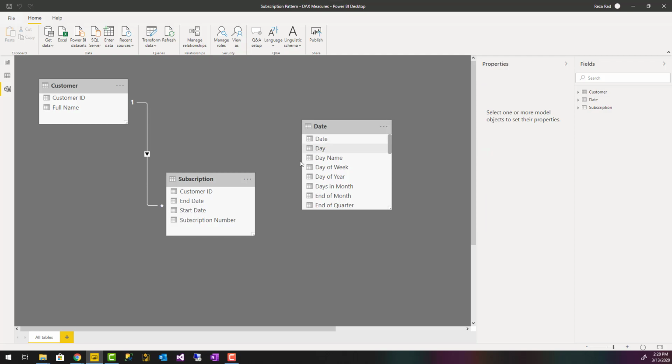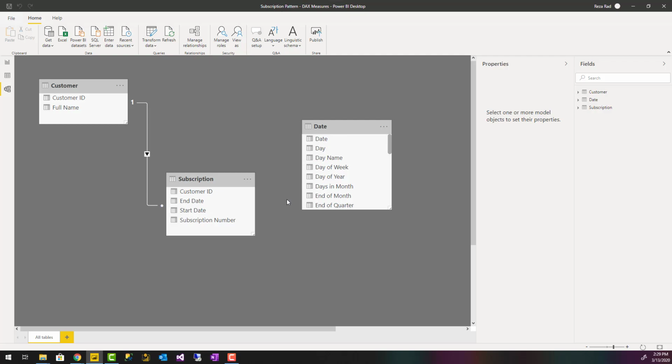Now you see that this table is not related to the subscription table. The reason is exactly what I mentioned already, because start and end date, each of these by themselves might have a meaning, but what we are after here is the meaning of the between scenario, all the days in between. I want to find that out. Some people prefer to create a relationship to the start date or to the end date, and that is absolutely fine. You can go ahead with that, but it won't give us the result that we are looking for in this scenario. Having a relationship to a start date is only good to find out subscriptions that started on this particular day.